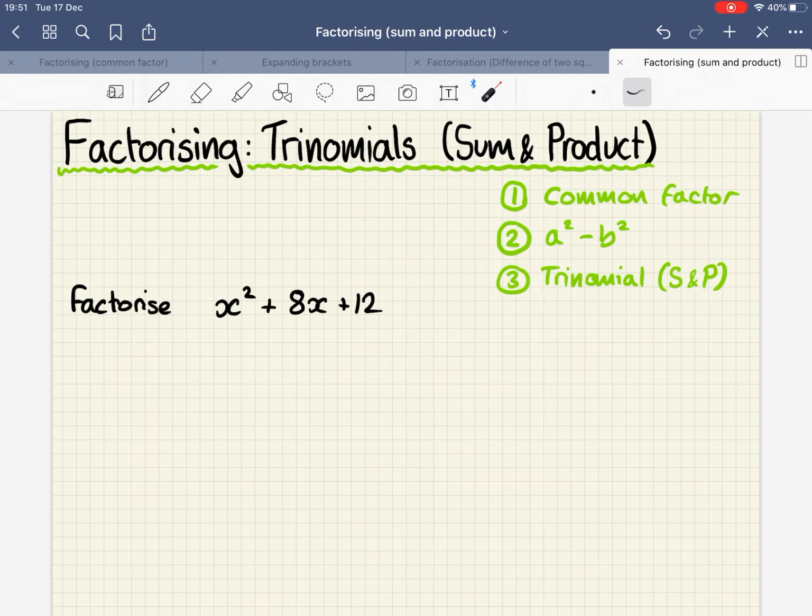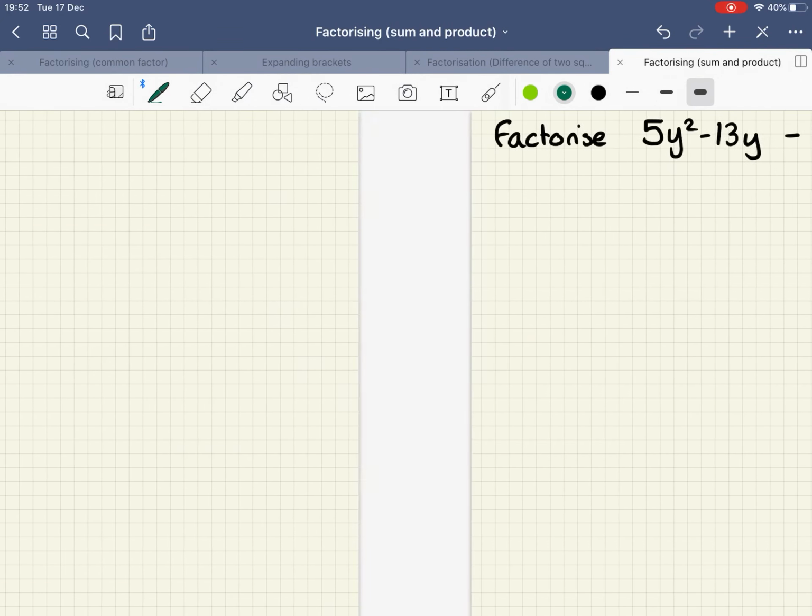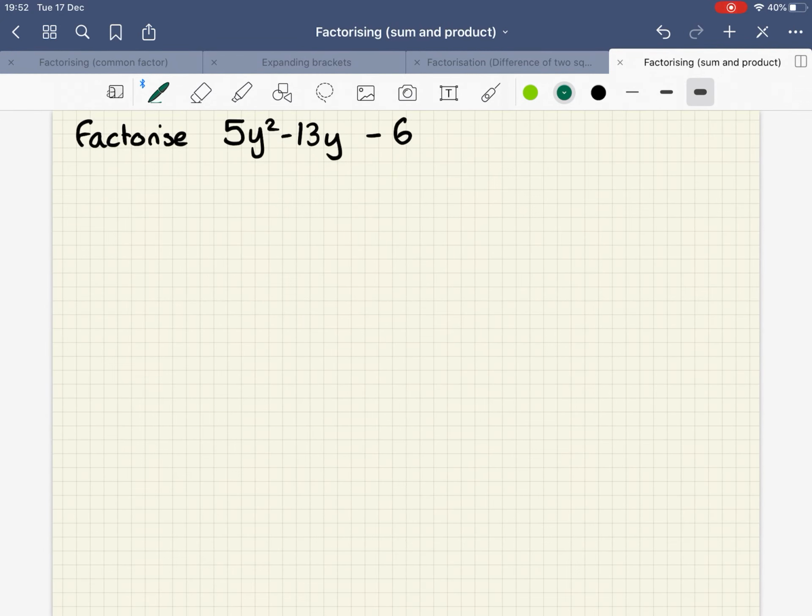So start off with, got some examples. I've got 6 examples total to get through, just so I can keep showing you how to set up for this method. It's a bit weird at first, but the benefit of it is that it will work perfectly for these types of factorising questions. So you'll be able to factorise any single thing.